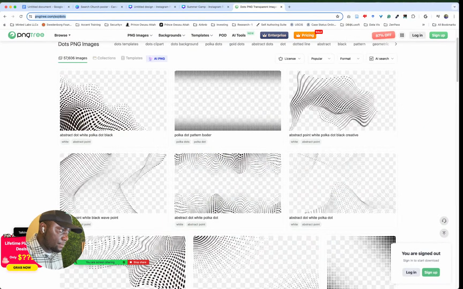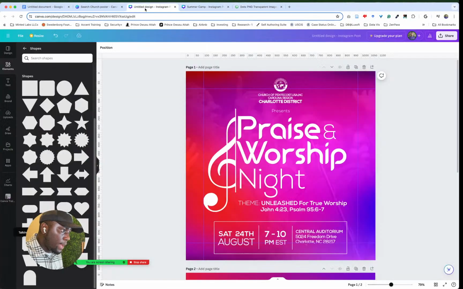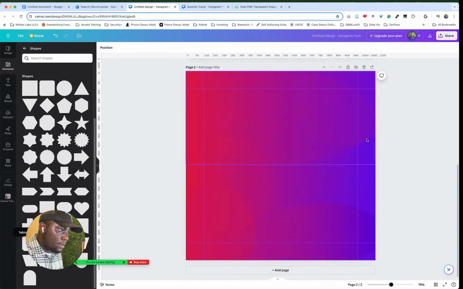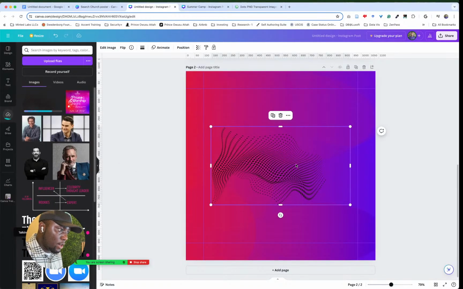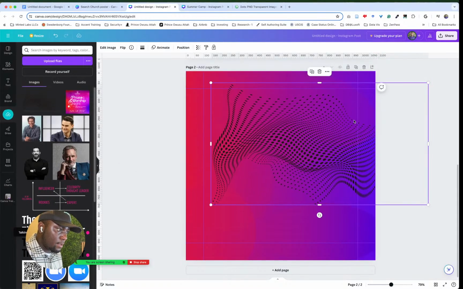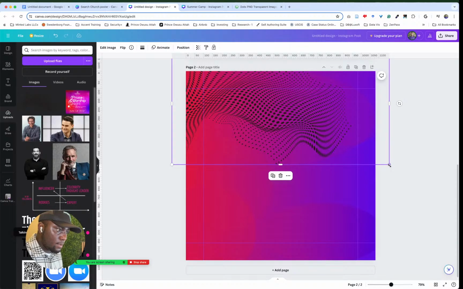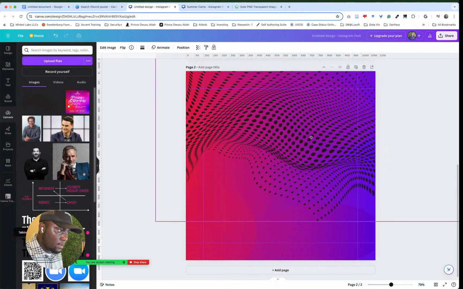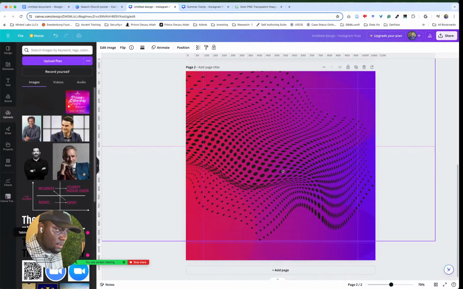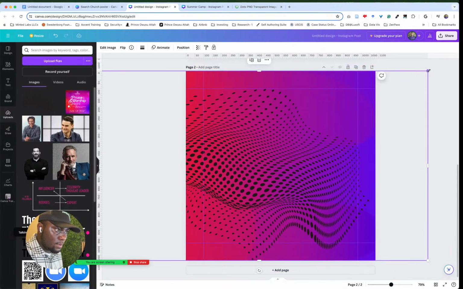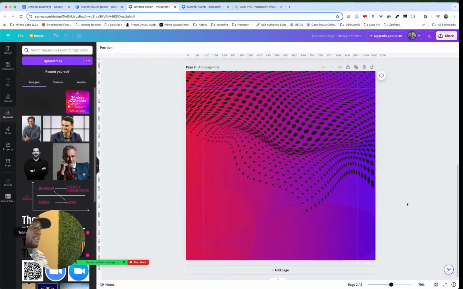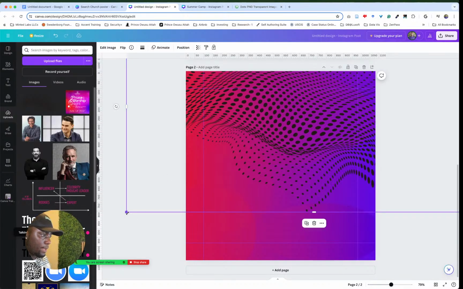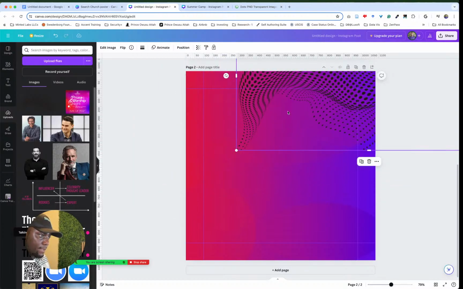In Canva, there's also a way to upload by just dragging, right? You can just drag the objects in here. Okay. All right. So I think this is too big. Let me just go over here. So I'm going to resize it.